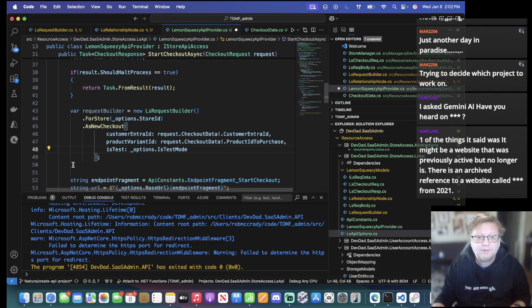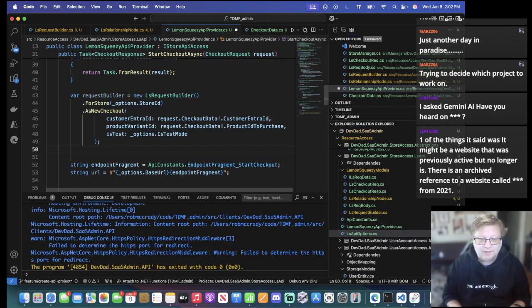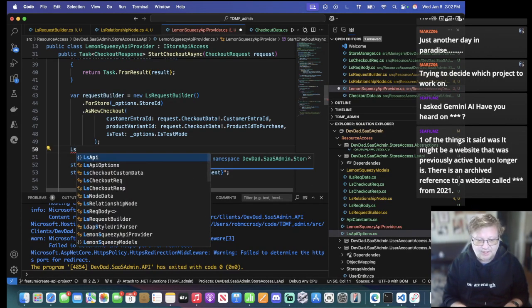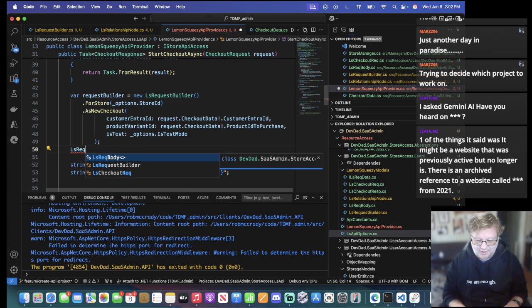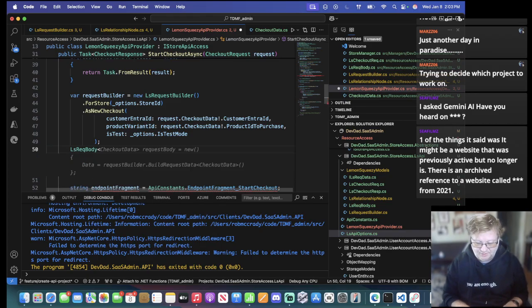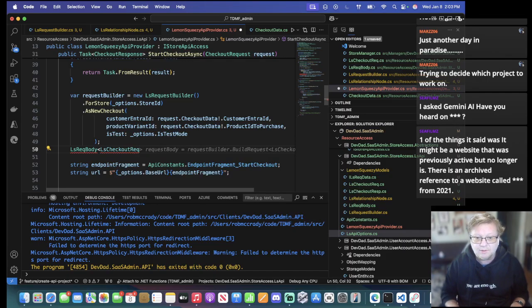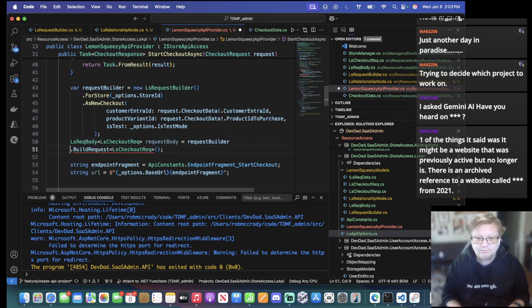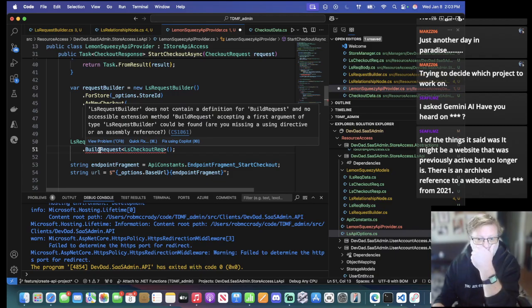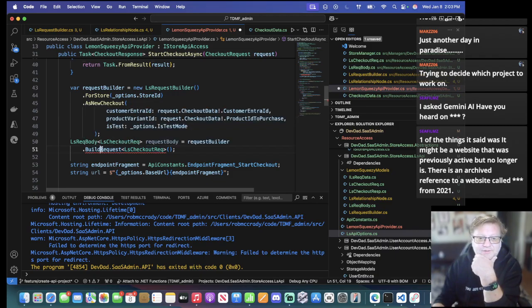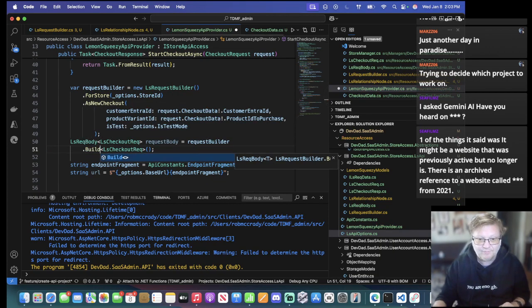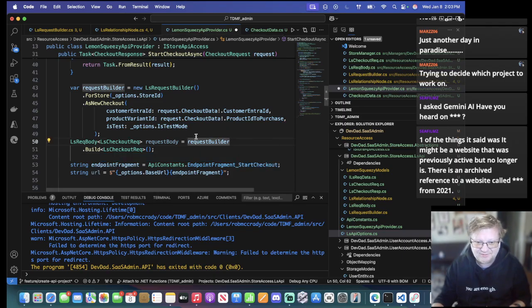Is test and LS request body of LS checkout request, and I believe it's just build. Oh yeah, beautiful.